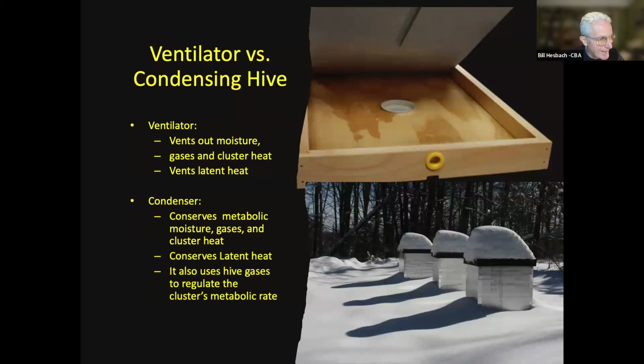Now, what occurs in a condensing colony is that there's condensation. And the condensation is never above the cluster in a condensing colony. If it's designed correctly, the insulation on the top of that colony will keep the top above the cluster above the dew point, and the condensation will form in other areas of the box. Now, when you allow condensation to actually go from a vapor to a droplet, it gives off latent heat. That's the principle of physics. That's just something we can't change.